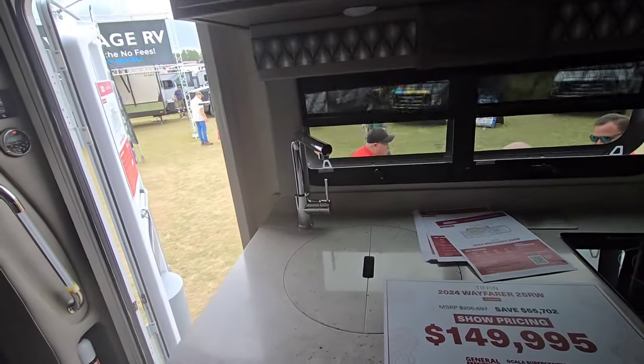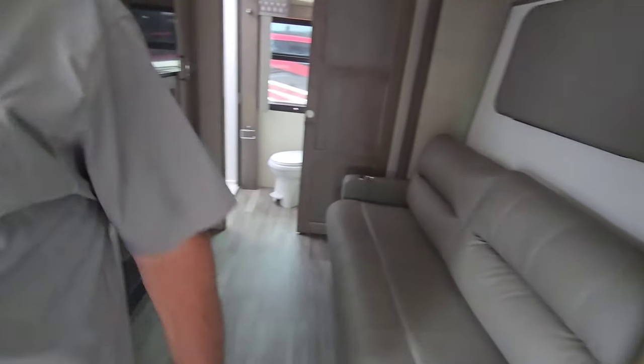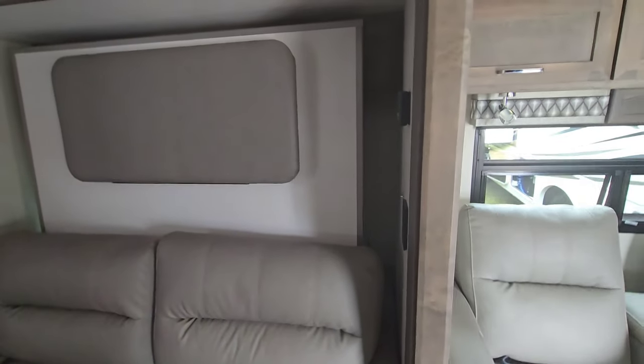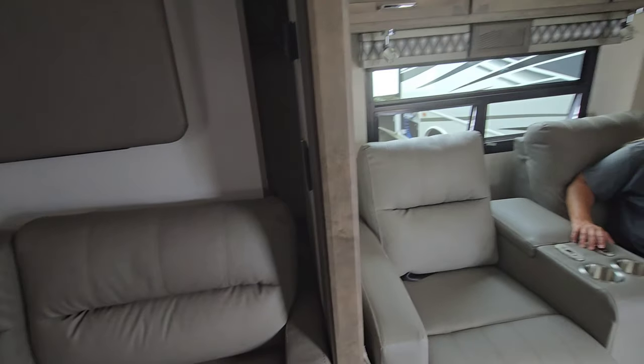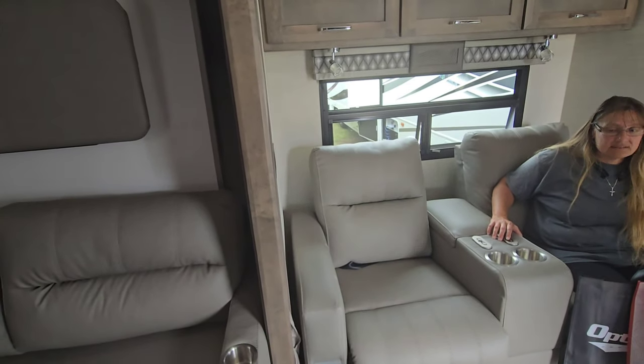I like the recliners better in this. It's a Murphy bed. Oh, that's the bed. That won't work. They're nice, actually. You have the Mercedes? Is it the same Road Coach? Pretty good? Yes, it drives like a car. Do you tow with it? Yeah, we tow a Jeep with it.